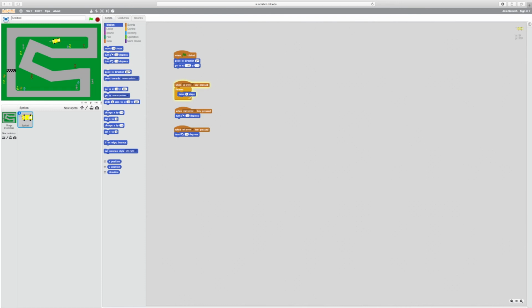So, we have a moving car. While this is fun, it's not a complete game yet. Our car can drive all over the place with no stipulations. In the next instructable video, we'll work on keeping the car on a track and see what happens when the car does go off track.